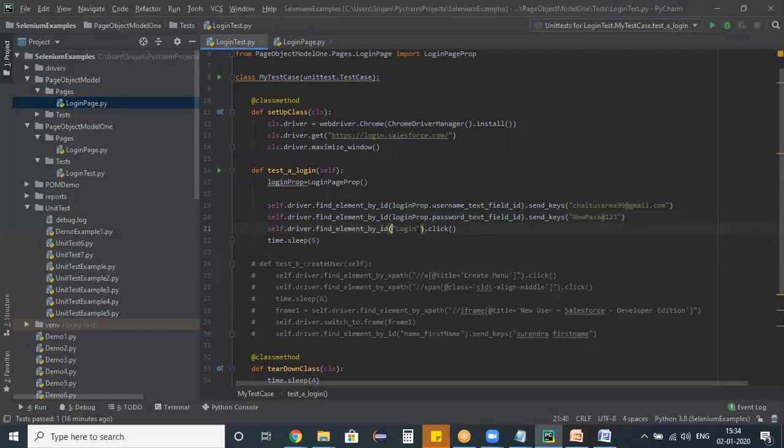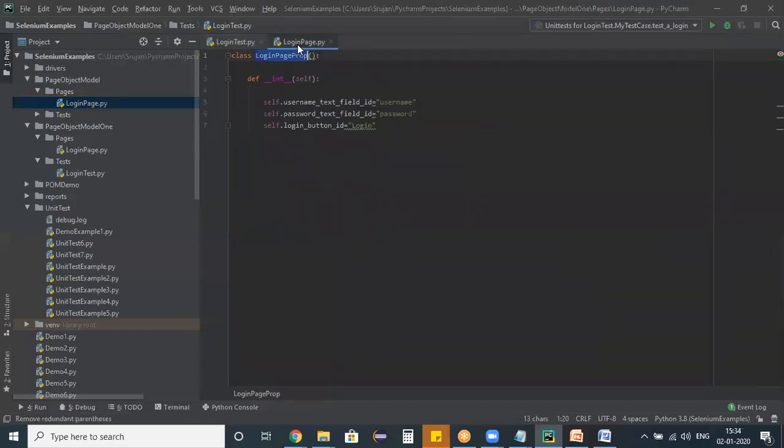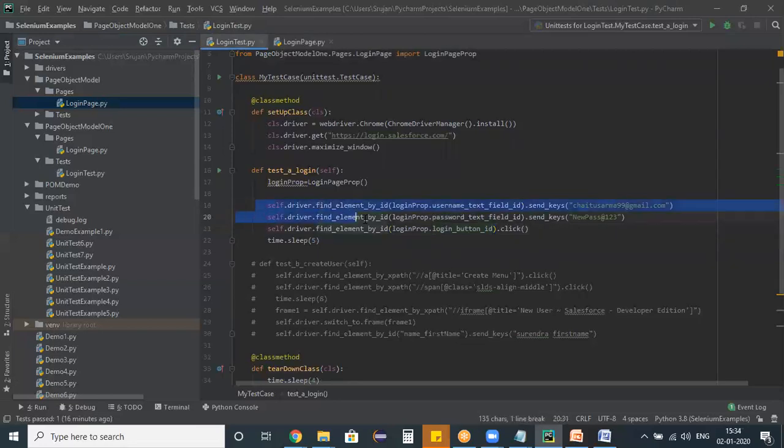In a similar way, call the login button from that particular page. See here, guys, in simple terms, the page properties I have defined here, these three, I'm directly calling in my test here. The only difference between the earlier unit test we created and this test is that in this test, we are converting the properties into a properties file, and we are calling the properties from the page properties file. That's it. I'm just calling it from that file itself.